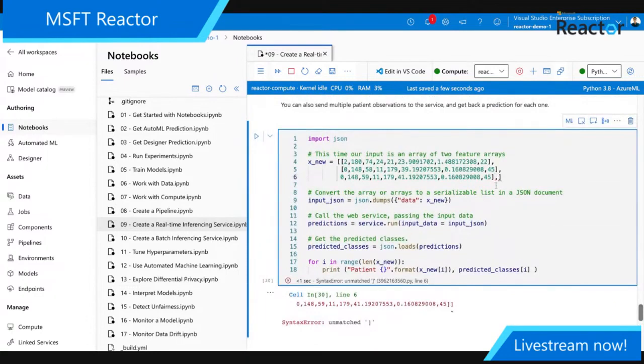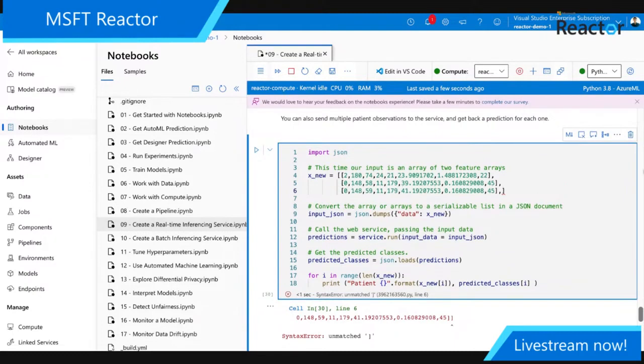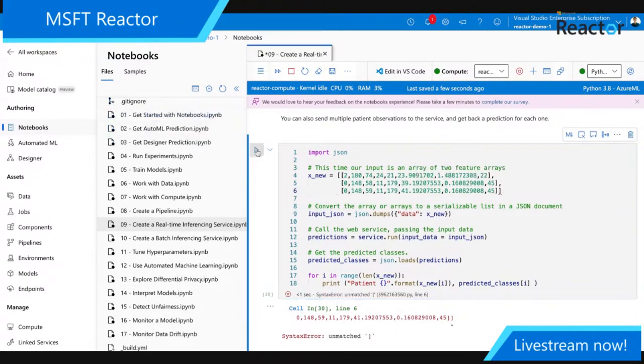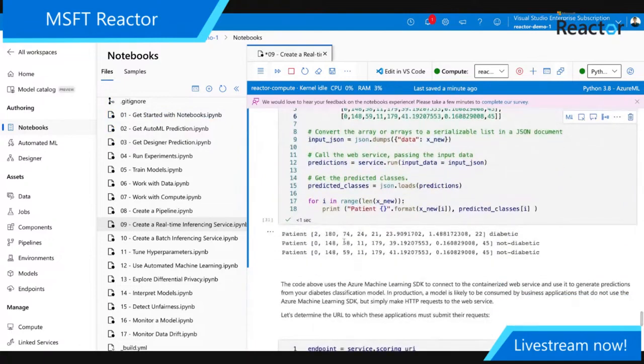Okay. What a silly mistake. Perfect. So for the first patient, he or she is a diabetic person, so it's better to take medical advice. The rest of the people are safe from diabetes.